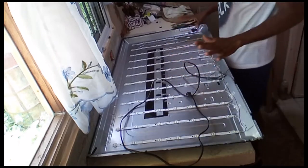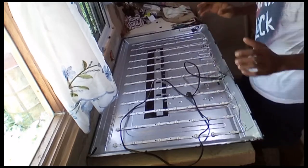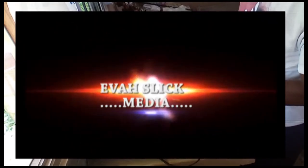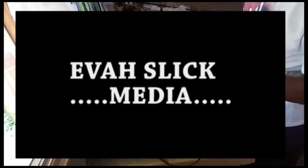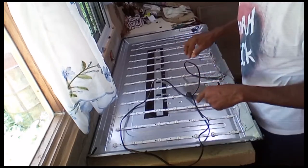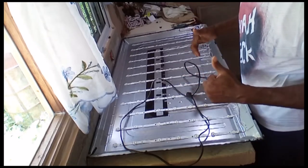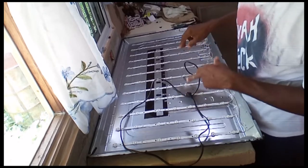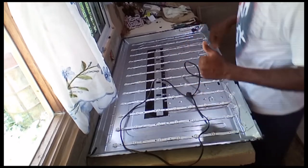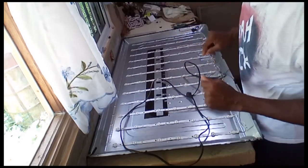Mash up one section of the backlight, so that's the reason why it come on flashing and go off. Alright? So yes, it is a difficult job to get to this area here. It is not an easy task to get to this part of the TV, alright? So when someone tells you that to change a backlight, it is not an easy task. You have to have that skill. That potential to go in this position of the TV and put it back together and it working, alright? See. So listen. Let me check this backlight, see if I can change it, and show you what's coming next.